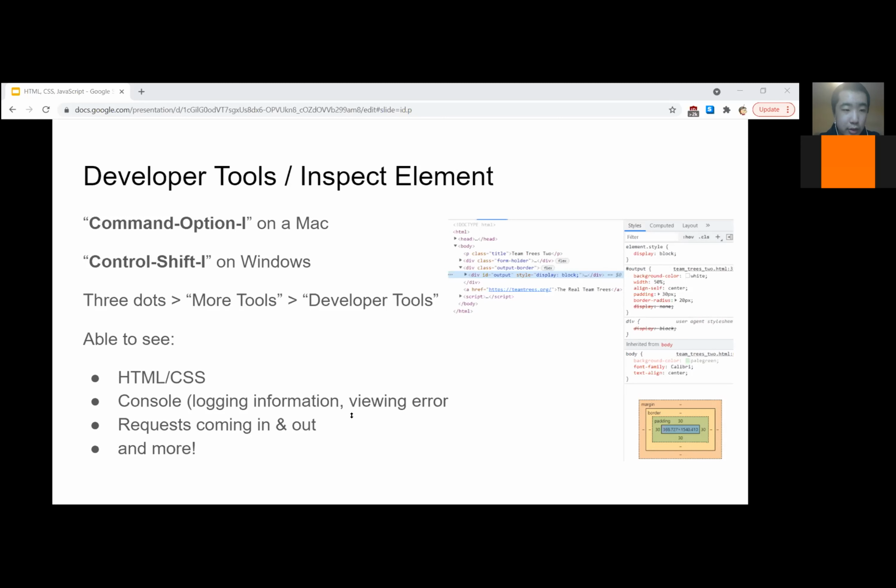Through inspect element, you can see the CSS that is attached to the HTML or the CSS that is attached to a specific element. You can also view the console, which has logging information and error information about errors that have happened. Developer tools can also tell you about requests coming in and out of your web page and more.